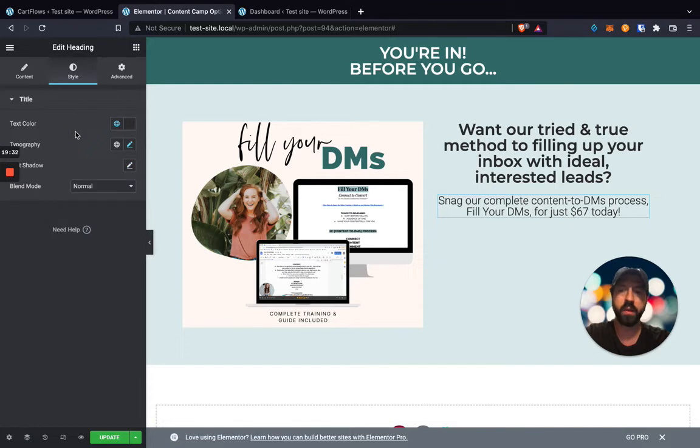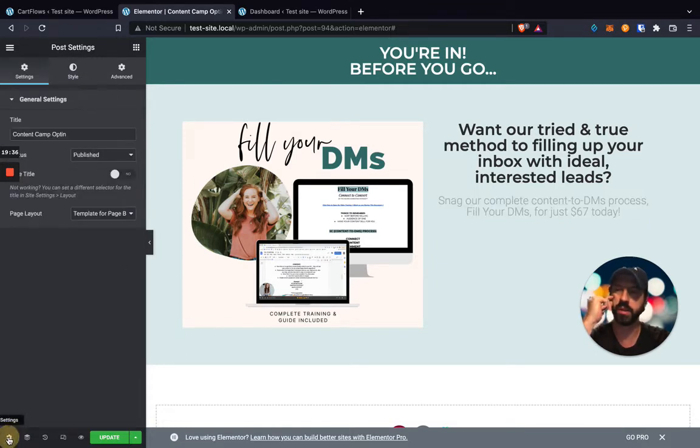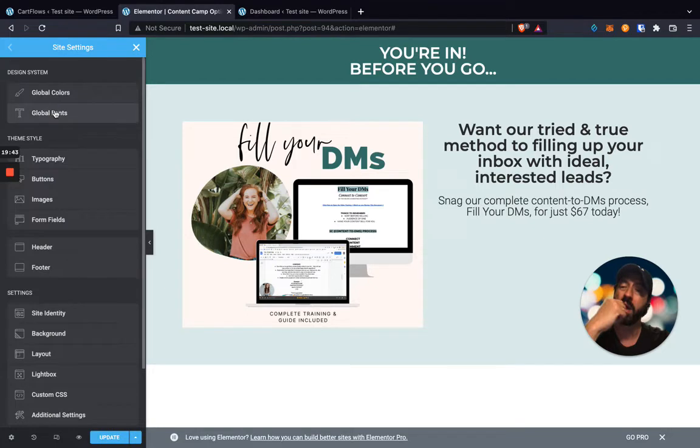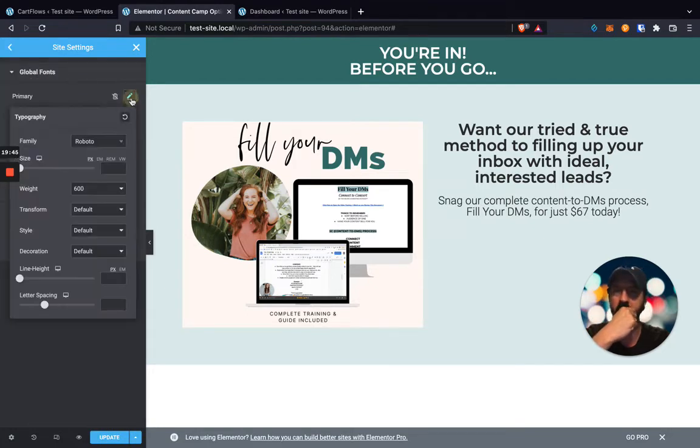Okay guys, since this is automatically going to Montserrat, we have to go to settings, the hamburger menu, site settings, global fonts, and the primary font is going to be Montserrat. Should have done this first thing, and yeah, that's good. 600, that's fine.